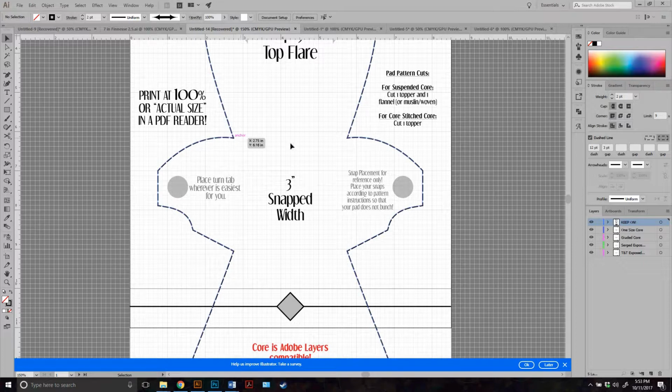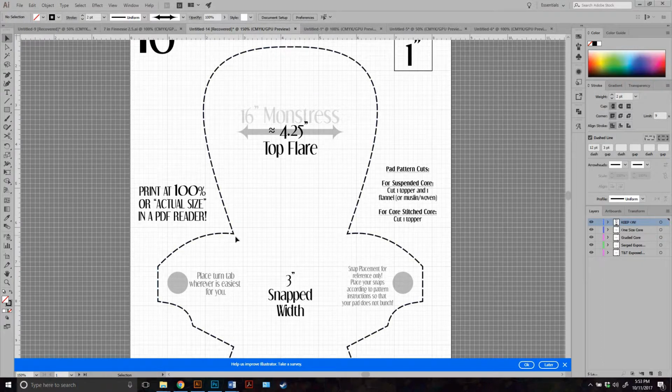And then I make a line up here and a line down here with how wide I want this area to be. And I line it so that the long line is directly in the middle and the two short lines are equally apart from the middle line. Now, that will give me, this one is a 3-inch wide pattern, so I did that with a 3-inch line and so on.